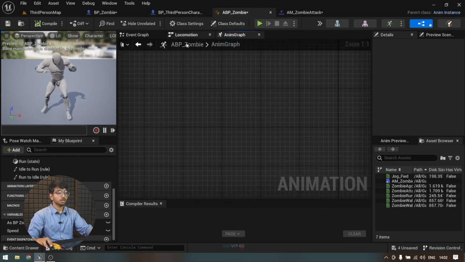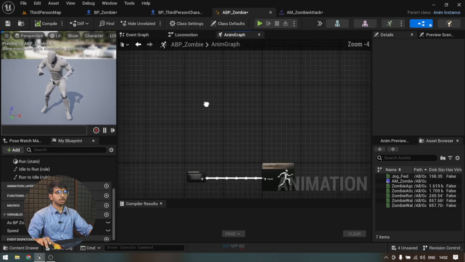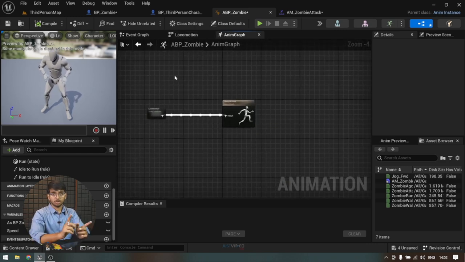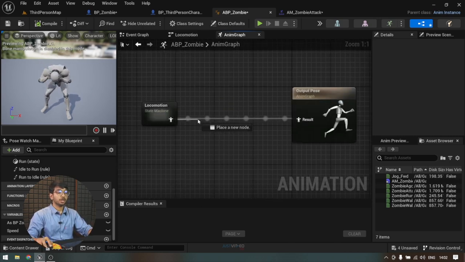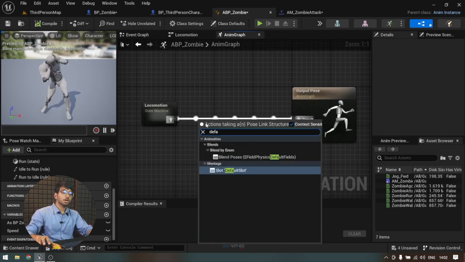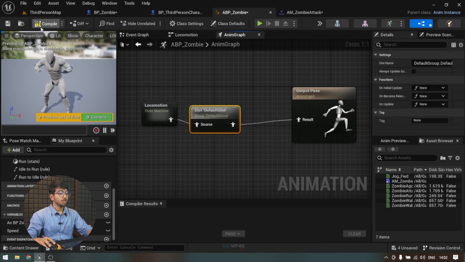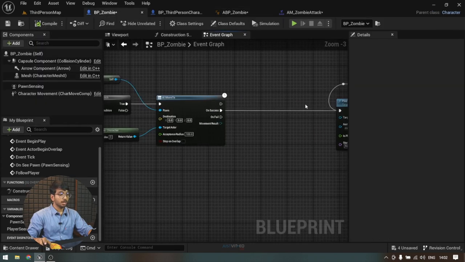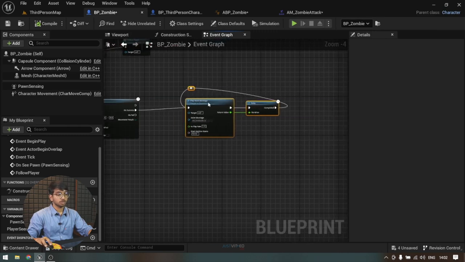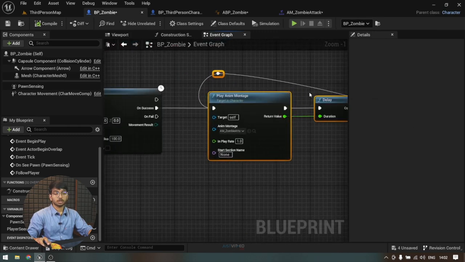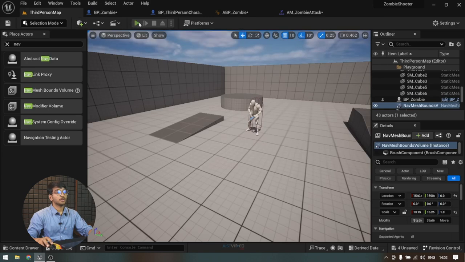Slots are nothing too difficult, but this reserves a slot in the zombie to play an animation montage. To play an animation montage, you have to have a default slot. Now this will play the animation, and this should always come from on success.